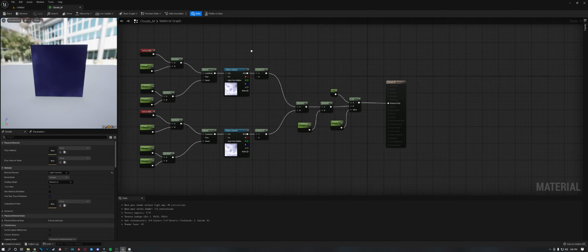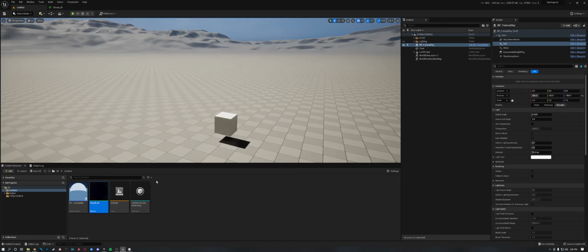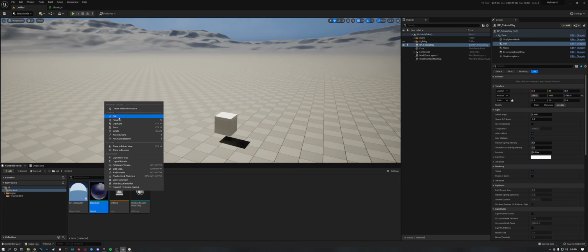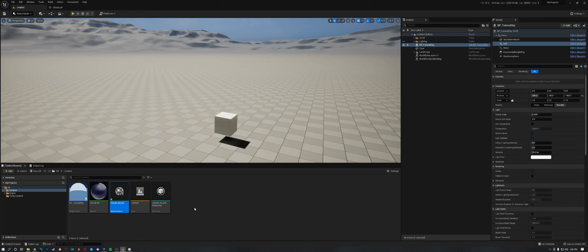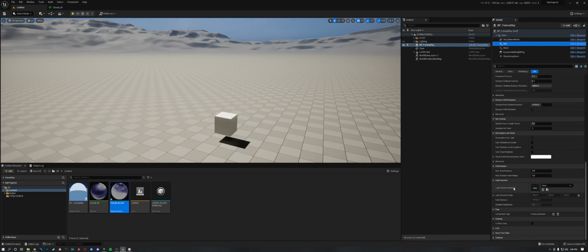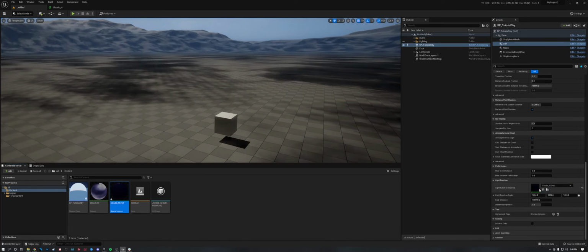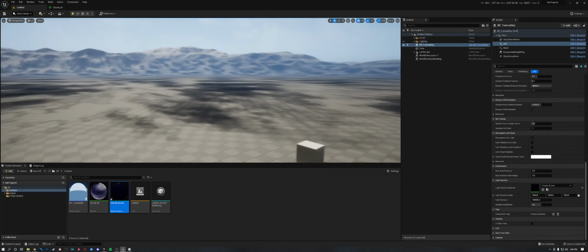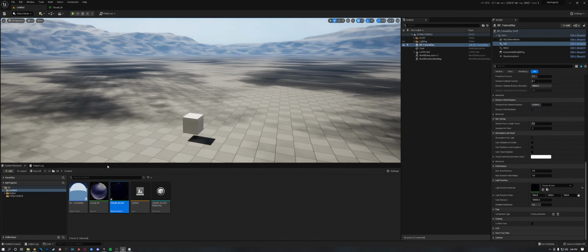Here it is. If you want to screenshot this or just take some time to copy it over to your project, go ahead. And now we're going to go back here. We're going to right click on our clouds, and we're going to hit create material instance. And then we're going to take this material instance, we're going to go to our directional light, and then we're going to scroll down to light function. And we see this light function material here. So we can just drag and drop this straight on here, and boom, we've got some clouds, nice cloud shadows going.